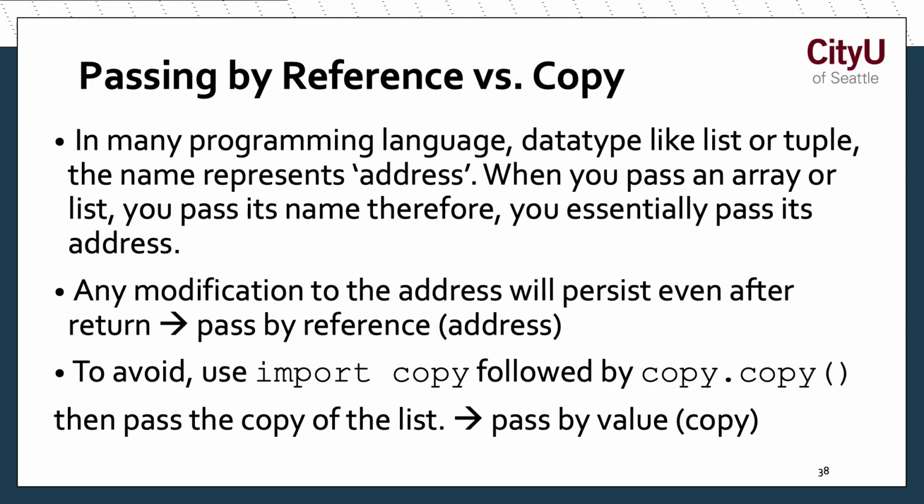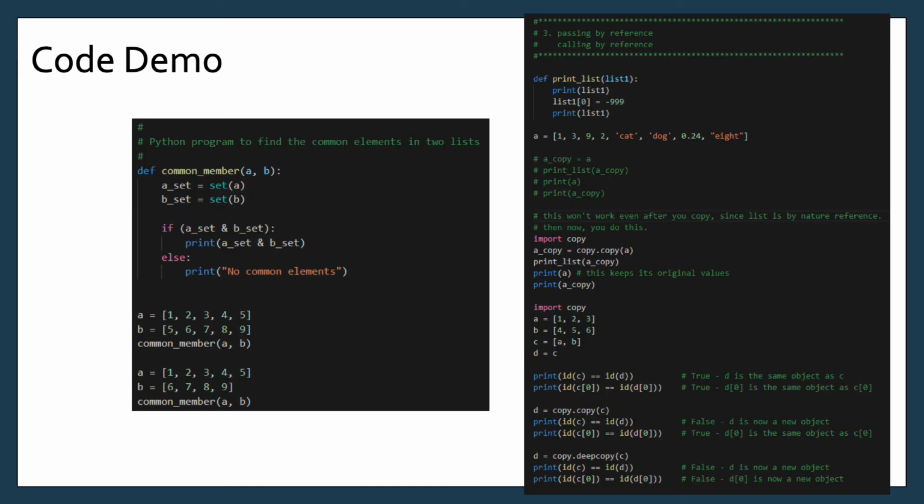However, we do want to avoid that. We don't want mutability in a code most of the time. So we do want to copy, right? The best way to do it is you copy that array or list, and then you manipulate it so that when you need to call that original array or list, it retains its original value. Okay? And here's some code demo to play around. Yep. And if you got interested and want to learn more, go ahead and check the Python copy library and learn more about it.